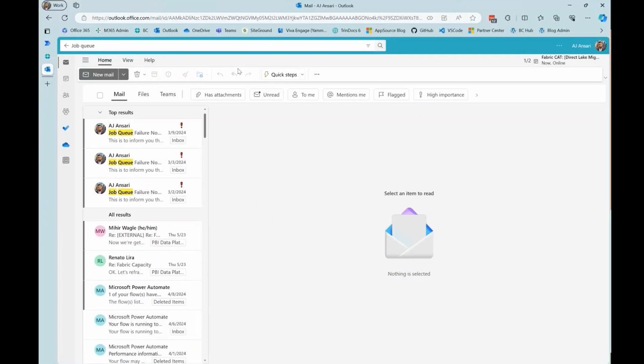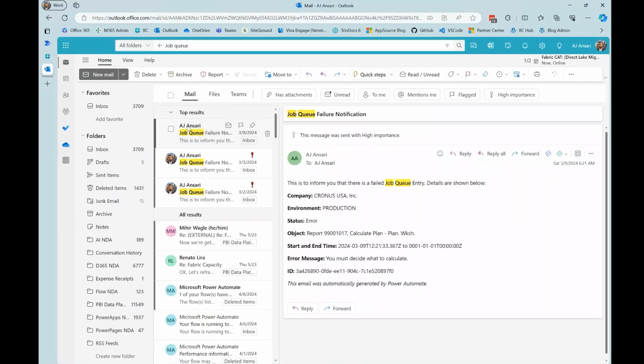So here is an email that had previously been set up to show up. So where an error had happened, it will send me an email. This is to inform you that there is a failed job queue entry. Details are shown below and all the information that was there. So this is how the first scenario was executed.